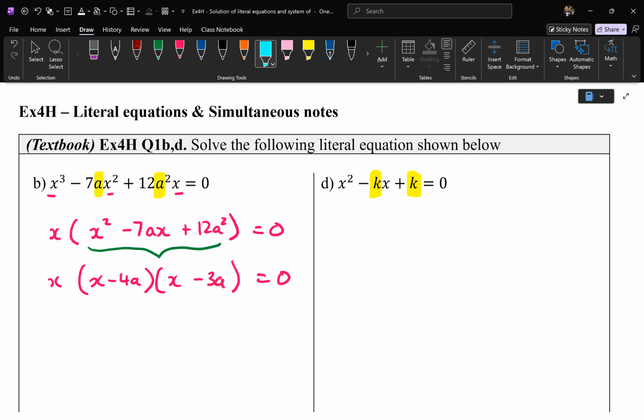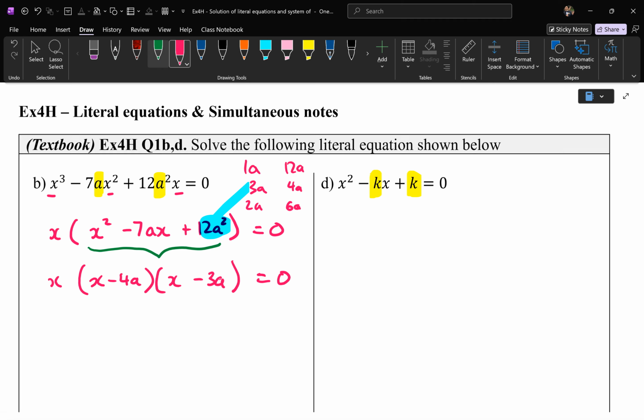And again, how do you do it? Very similar to what you did in year 9. Find factors of 12, but now it's 12a squared. So you could have had 1a times 12a. You could have 3a times 4a. You could have 2a times 6a. It's the same thing, just with an a. Okay, so then doing the cross.